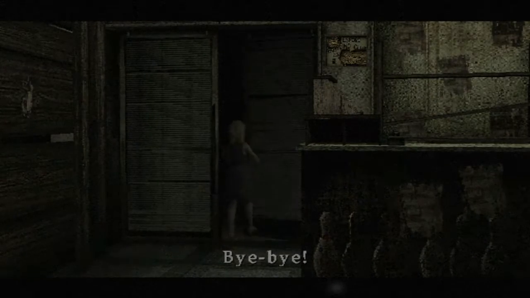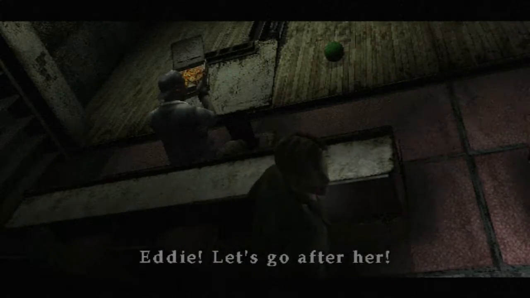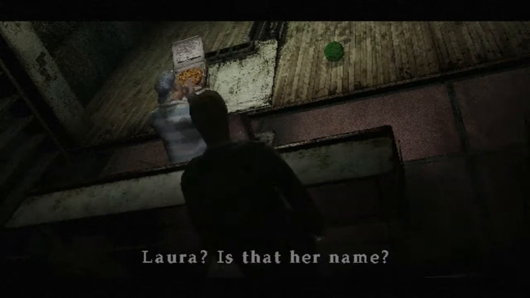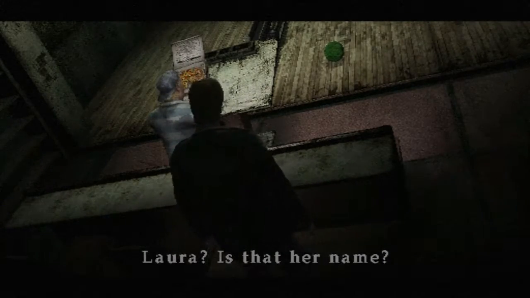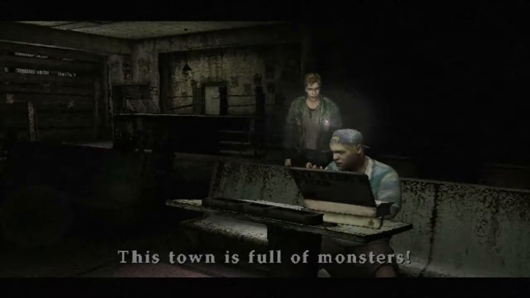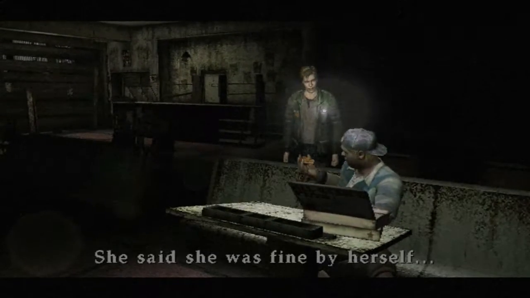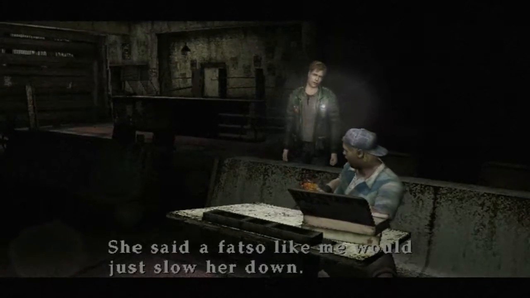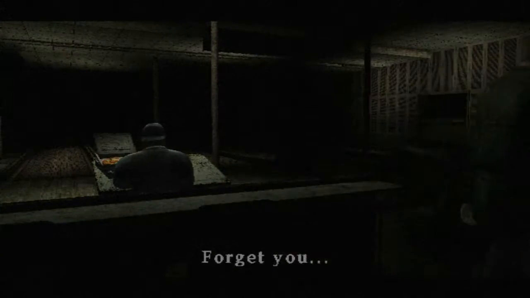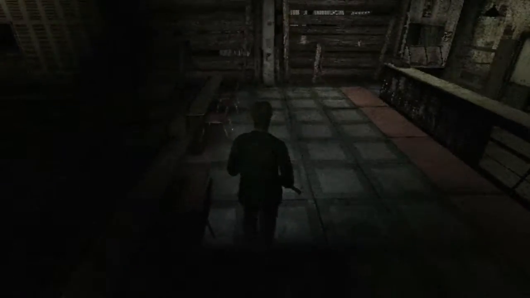Bye-bye. Wait, come back! Eddie, let's go after her. Huh? Laura? But why? We got her name. Laura. Is that her name? That's what she said. This town is full of monsters. How can you sit there and eat pizza? She said she was fine by herself. She said a fatso like me would just slow her down. Forget you. Yeah, well, I got pizza, so who's winning?